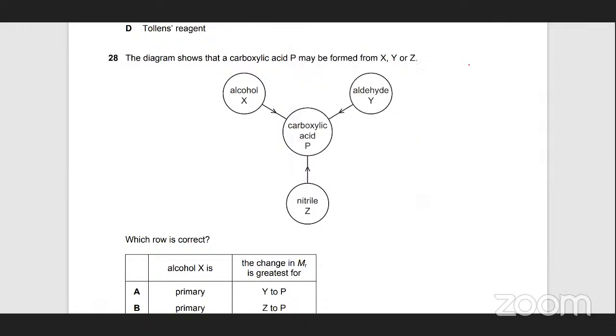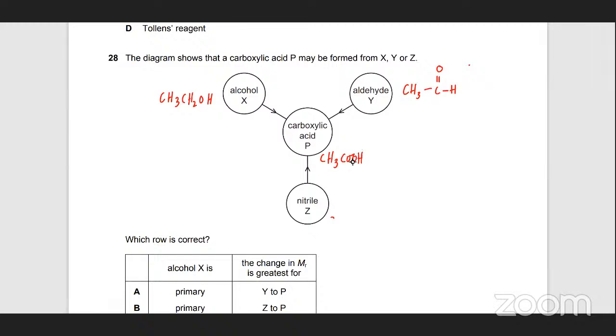by 3 things. You have a primary alcohol like CH3CH2OH, which is ethanol, and that would turn into a carboxylic acid, CH3COOH. That is oxidation. An aldehyde would pretty much do the same thing. Like you have an aldehyde, double bond O and H, CHO. That would be oxidized by acidified K2Cr2O7 or by Fehling's. An aldehyde would get oxidized to a carboxylic acid as well. And the last one was that a nitrile pretty much does the same thing.